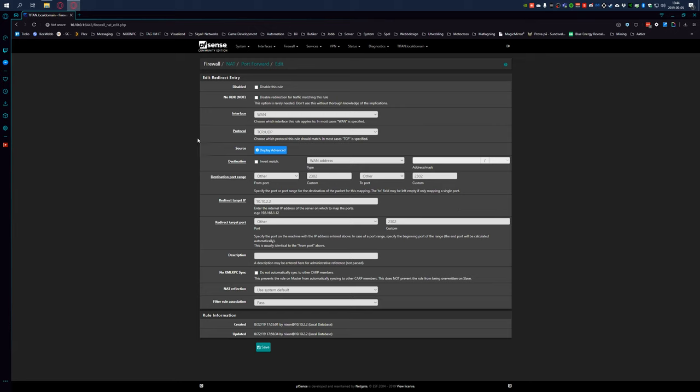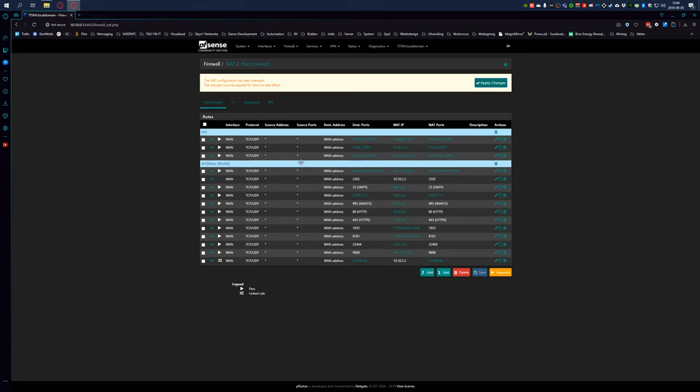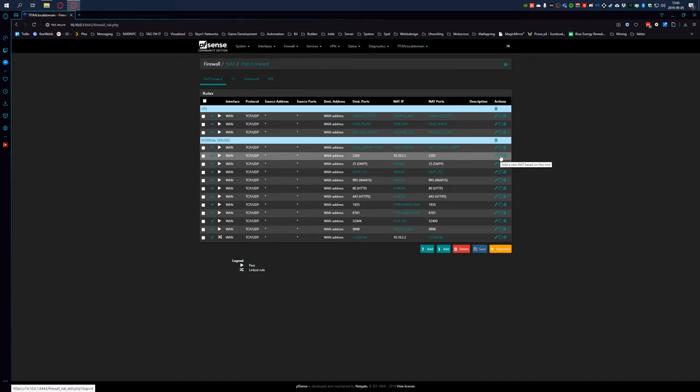So let's close that one and actually destroy that rule. So I will make a copy of it instead. 2302. Redirect this one. There we go. We will just create this rule now. Apply. So here we have this rule from the source address, it doesn't matter, just on this interface, and to the destination 2302 with this IP. I'm sorry if I'm confusing you. Well, now the port 2302 is open.